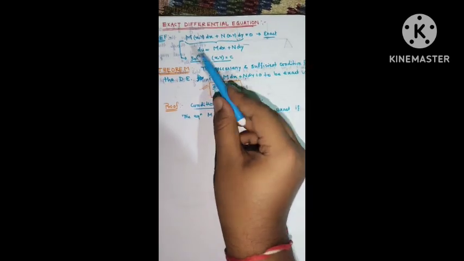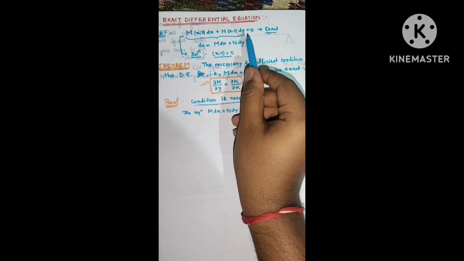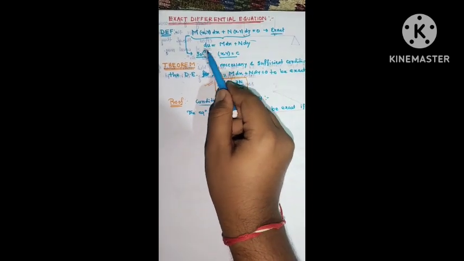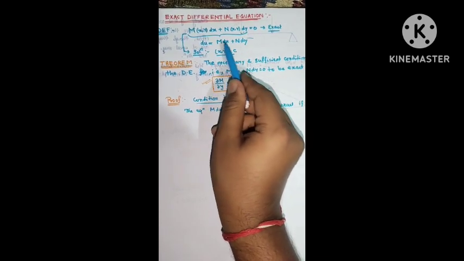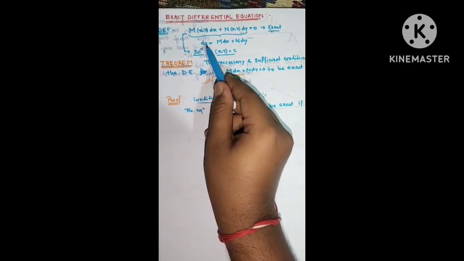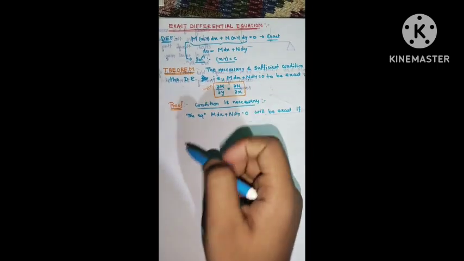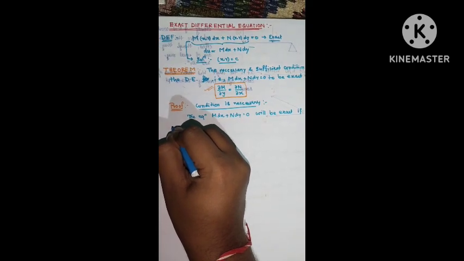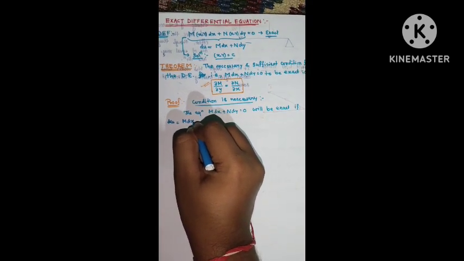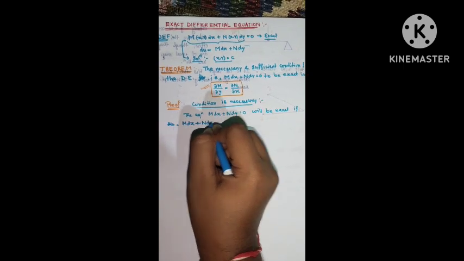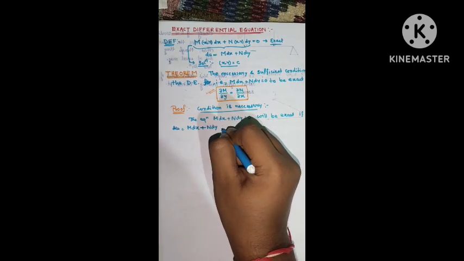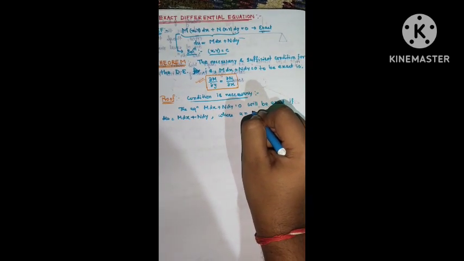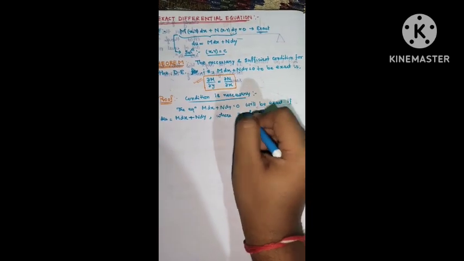I have mentioned earlier that this differential equation M dx plus N dy is equal to 0 would be called an exact differential equation if the left hand side part of this equation can be expressed as the total differential of some other function u, which is also a function in x and y. So the equation will be exact if we can express the left hand side as the total differential of some other function u. So du is equal to M dx plus N dy, where u is some function I call f of x and y. U is some function of x and y.